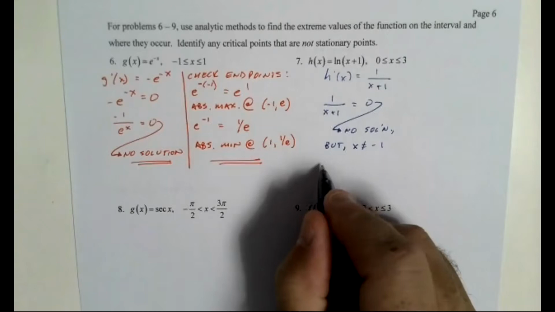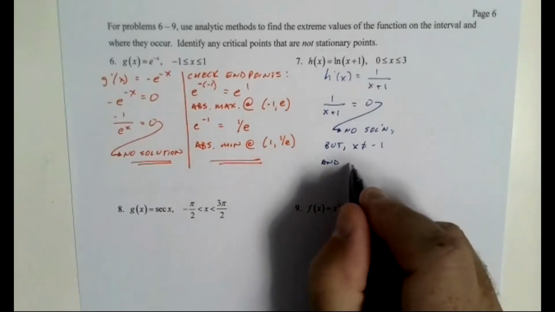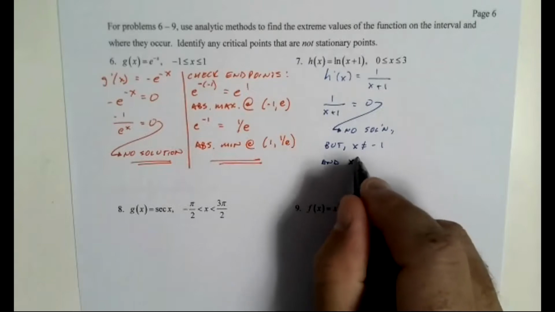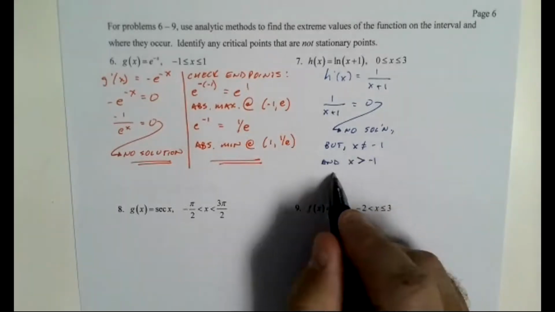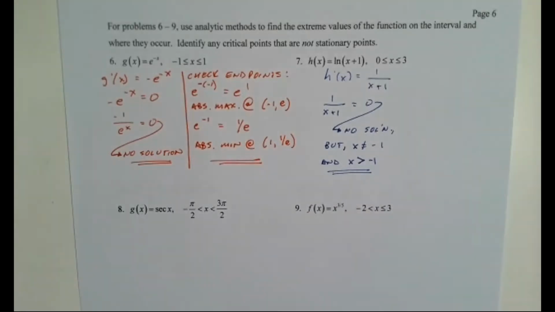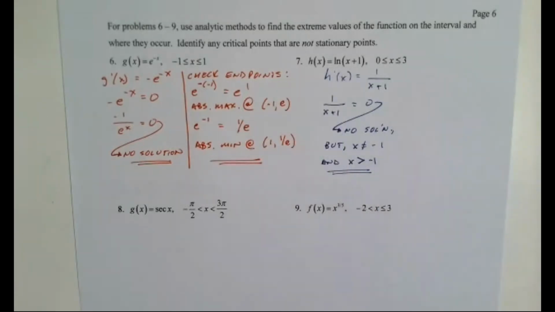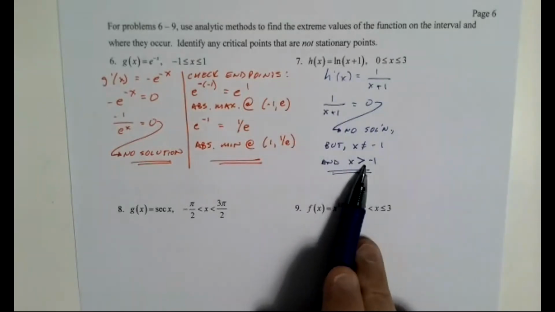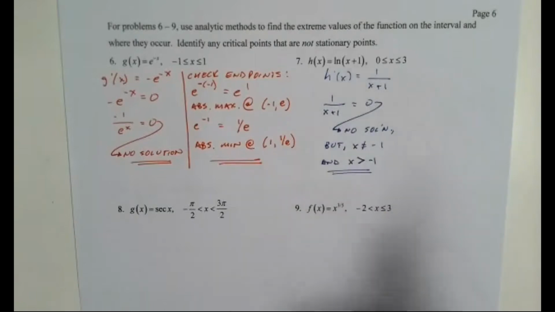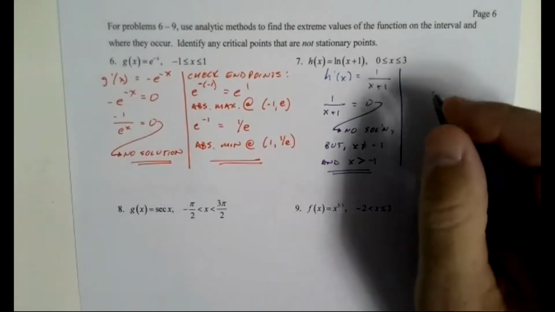So we can't put -1 in because x has to be greater than -1. All right, so that's from the original domain. We have to look at the original function. Can't put a -1 or smaller in here. Doesn't matter. We're from 0 to 3, so we're good to go. But it's a good habit to get into. So check endpoints.